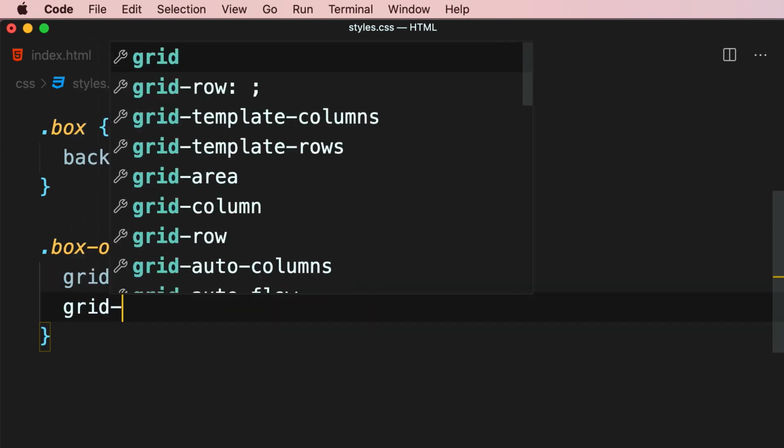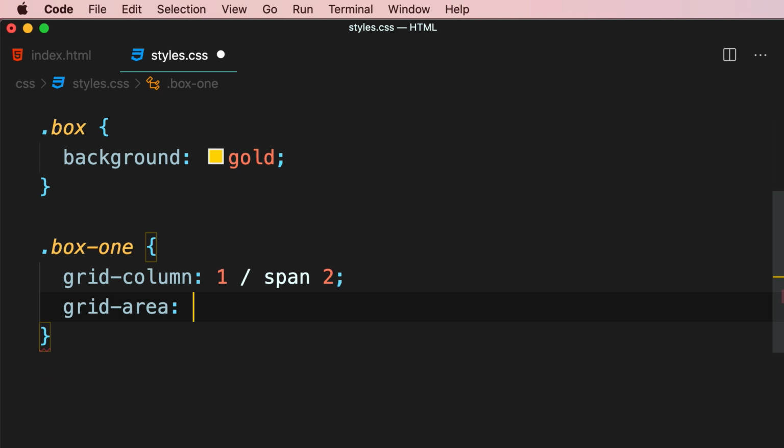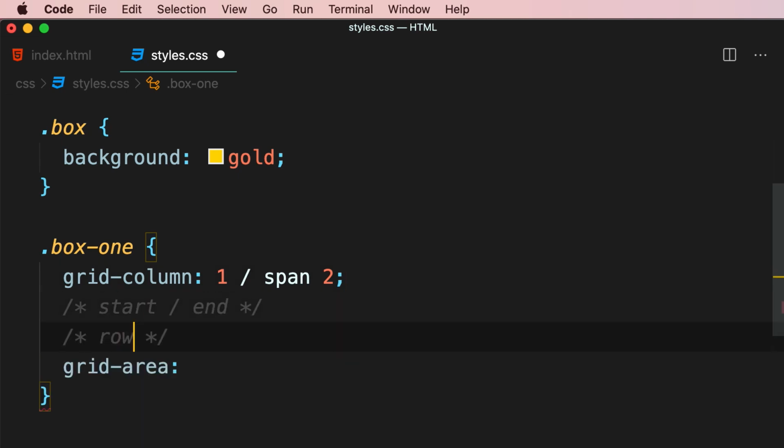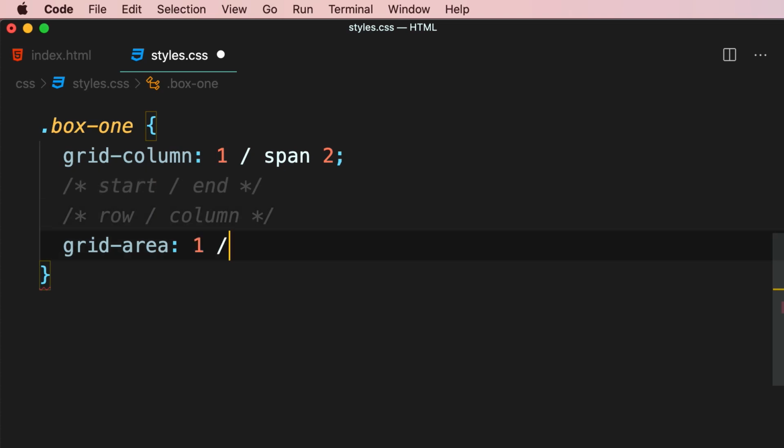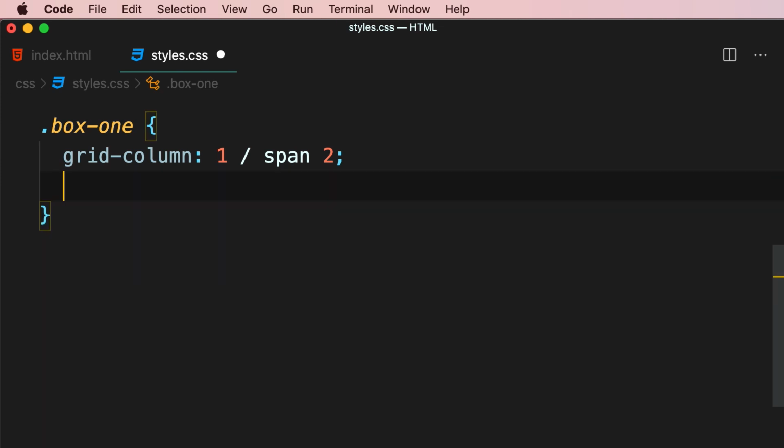Then we also have the grid area property, which has a weird syntax, but let me quickly explain how it works. Here we have to type 4 numbers, start and end, and each part contains a row and a column. What do I mean by this? Well, this item is going to be in row 1, column 1, and go all the way to row 1, column 3. So here we type 1 and 1, that is row 1, column 1. Then we go to row 1, column 3. So the first 2 numbers represent the start, and the second 2 numbers represent the end. It has a really weird syntax. I don't find it readable, so I personally prefer to use individual properties like grid row or grid column.